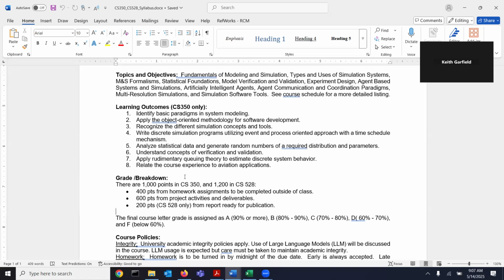The project deliverables are all 100 points each, except the first is only 25 and the presentation is 75. That's where I get my last 100. The first one is really cheap, 25 points, because it's basically your project proposal: here's what I want to do.